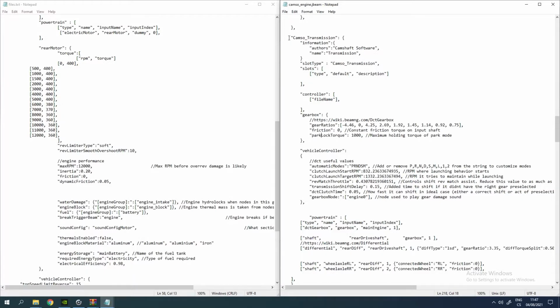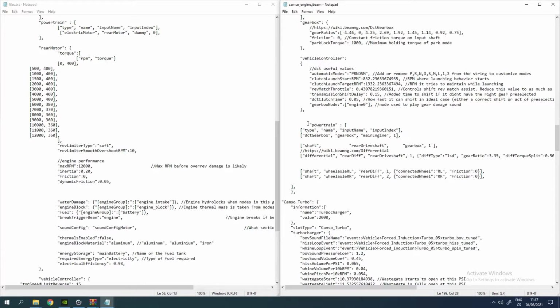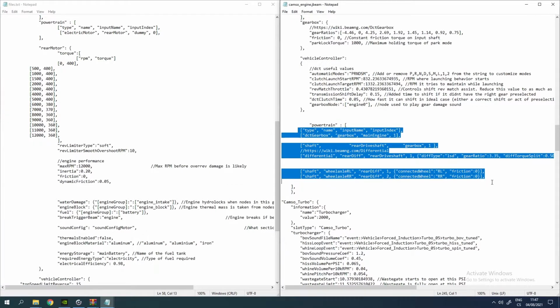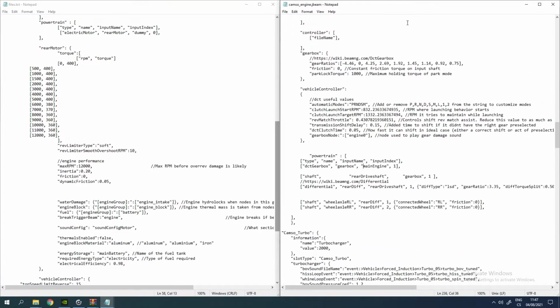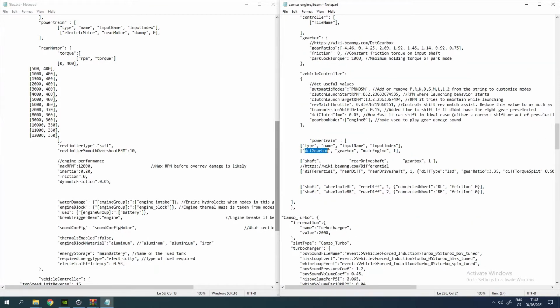Here we're going to look for transmission, and under transmission we will look for powertrain, and this is now the powertrain setup. How this works is that you have the input name right here and the type right here, and this basically says take main engine and connect it to the DCT gearbox, or maybe create the DCT gearbox and then take main engine and connect it to it. Now these names of course have to be exactly according to how they are called in the rest of the code, and you can find them on forums.